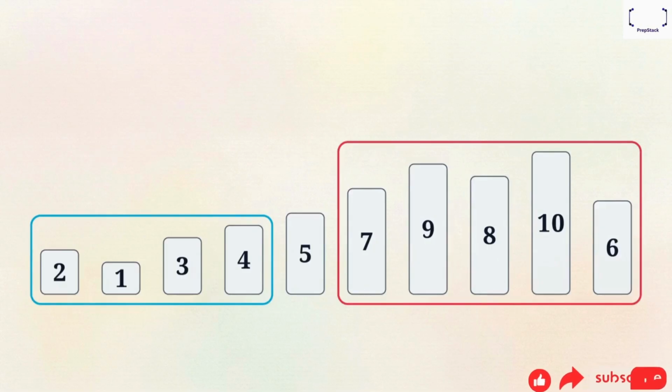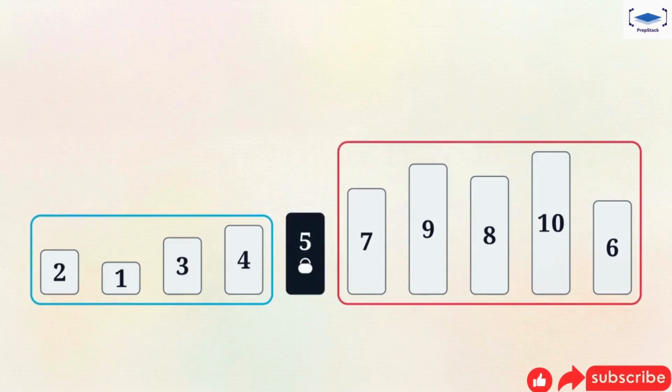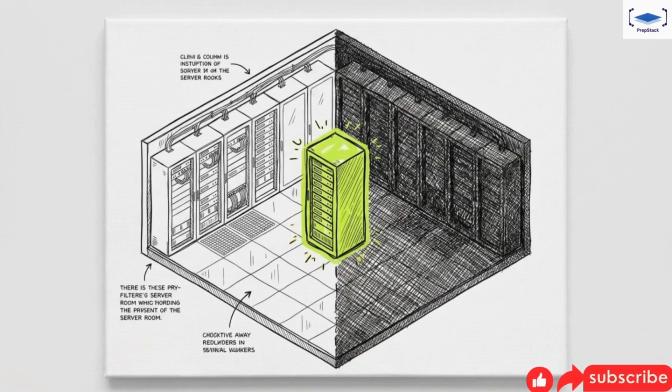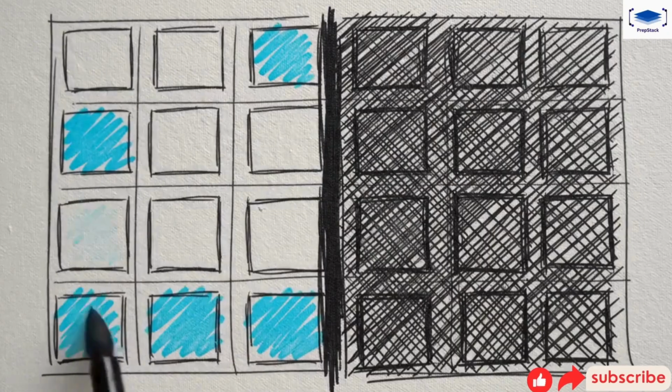However, the pivot itself is now in its permanent position. Because every element smaller than the pivot is now to its left, and every larger element is to its right, this specific point in the array is the pivot's mathematically correct final home. By making one single decision, the algorithm perfectly finalizes one piece of data and effectively cuts the remaining workload in half.